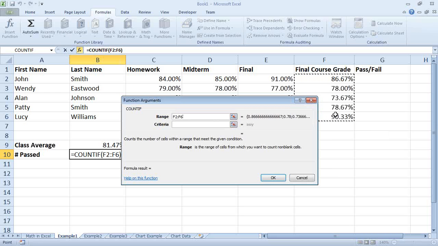Why? It's because I'm looking for who got over 80%. Okay? So I'm looking at their course grade, and it looks at them one at a time. And my criteria, again, going back to your math, is going to be greater than 79%, or 0.79 if you're using math. Does that make sense so far?